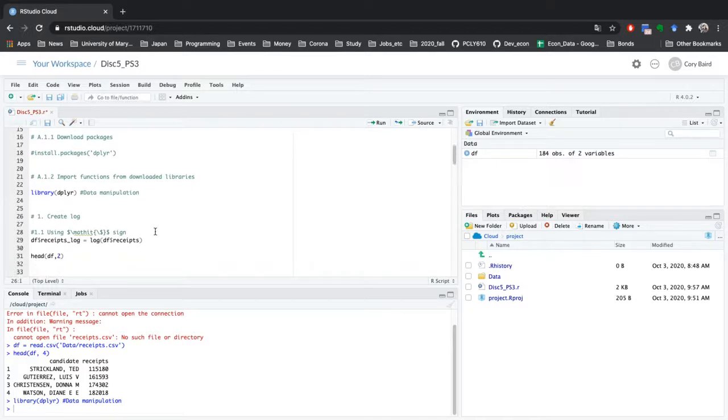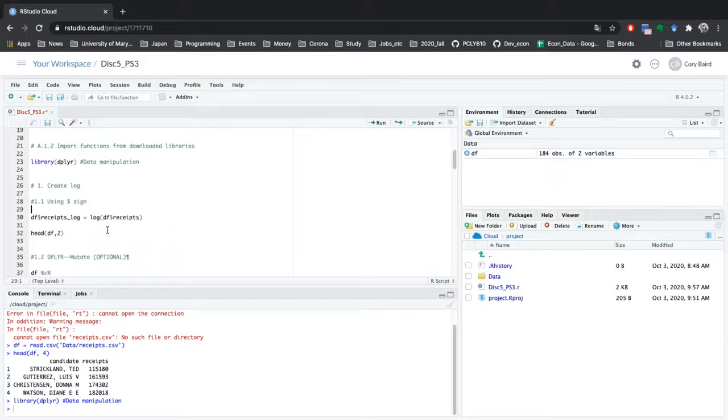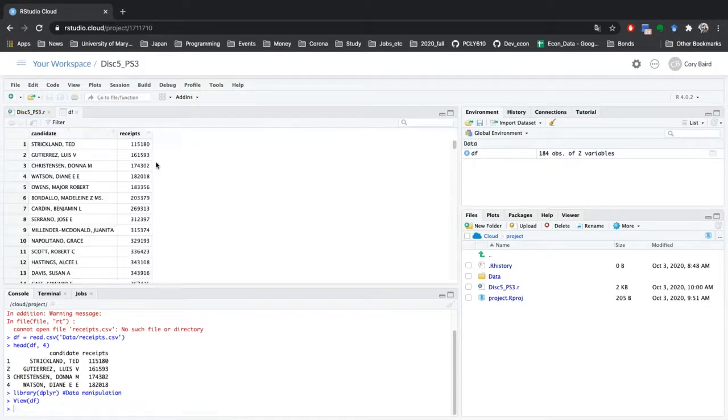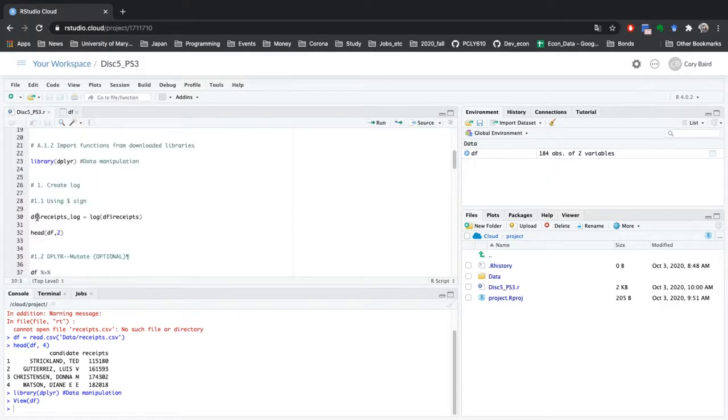And the first part of the assignment, you need to create a log. And this is actually relatively easy to do. In order to create a new column, there are two different methods you can use. The first method you can use to create a new column in this data frame that we have just imported is to write down the name of the data frame, the new column name that you would like to name it.